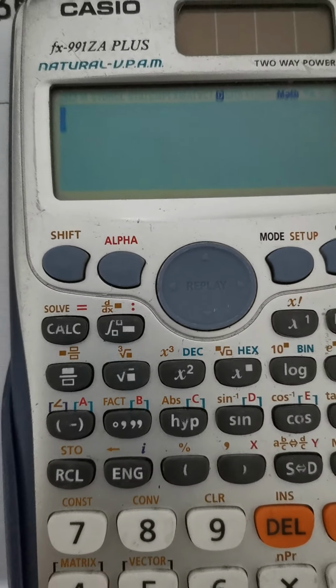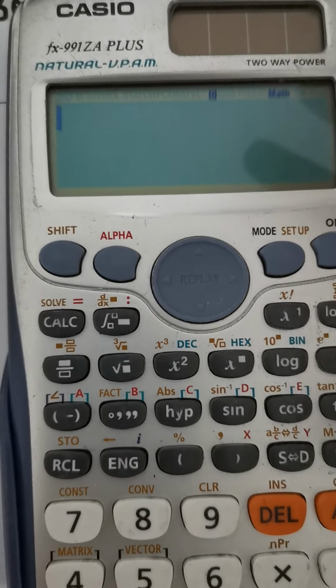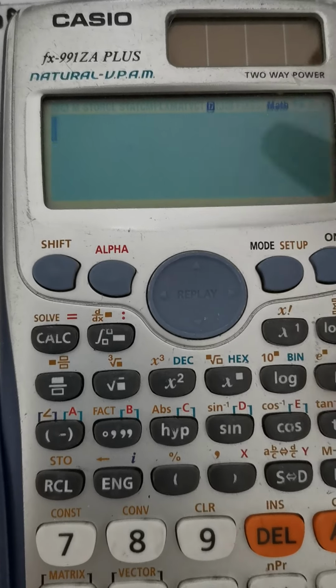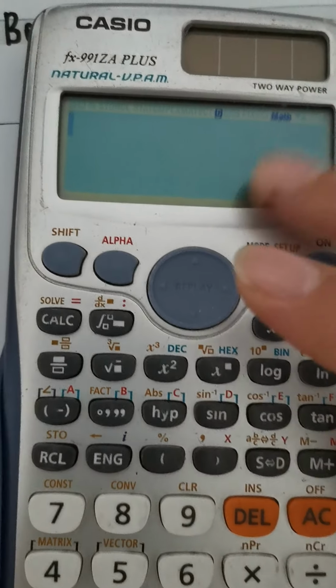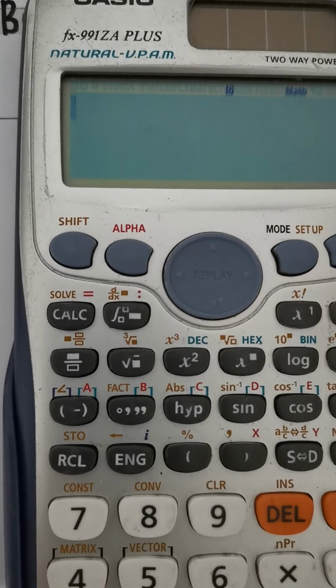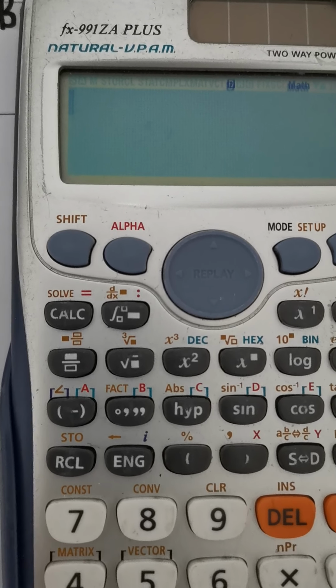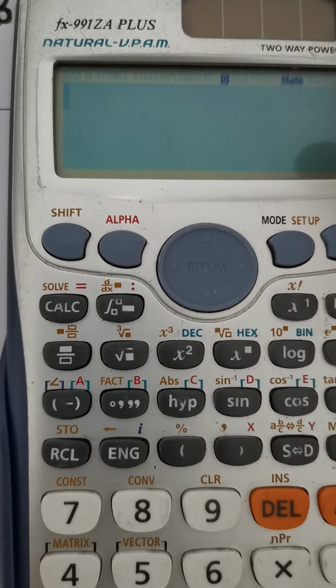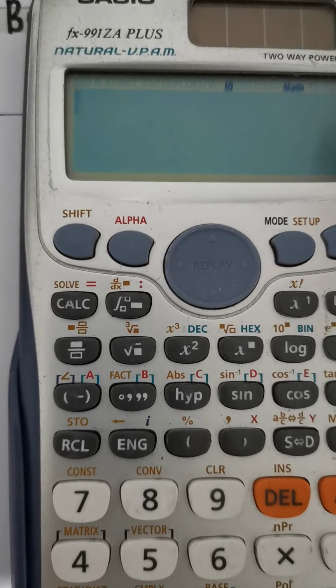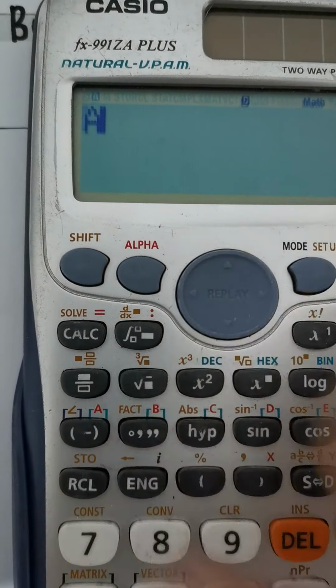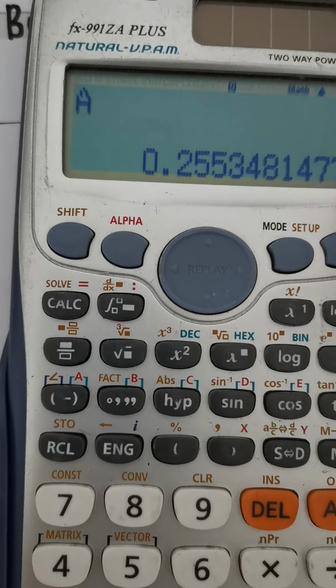Now let's say I needed to add these two particular things. I know I'm deviating a bit from my trigonometry. I'm just showing you how to use a calculator. Let's say I needed to add those two numbers. How are we going to find it on your calculator? Or how are you going to be writing it all out in your book? What we can do is you press alpha A. Remember, alpha A was that first number we stored.